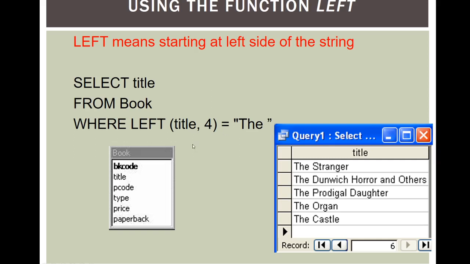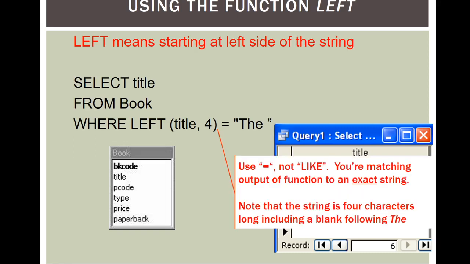All right, and so we're looking from the left hand side of our data structure, and we're saying that, hey, there are 4, and so it's going to look for these 4 things. So the, H, E, and the space. All right, does that make sense? And again, it's pulling up all of these. If there was, just like I talked about earlier, if there was then in here, it would not return the then. All right, so there's the function left. There's also a function right.